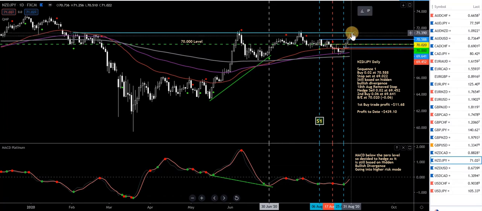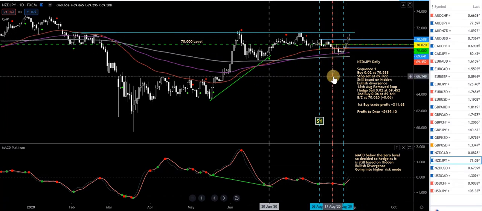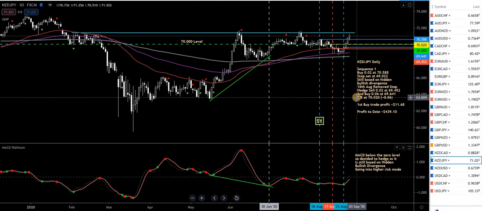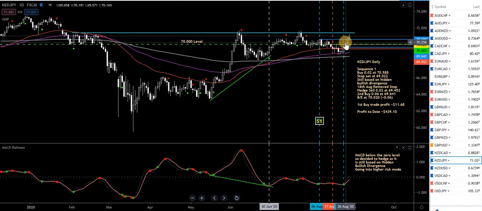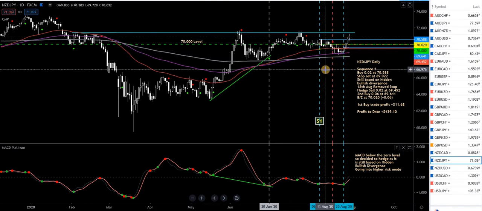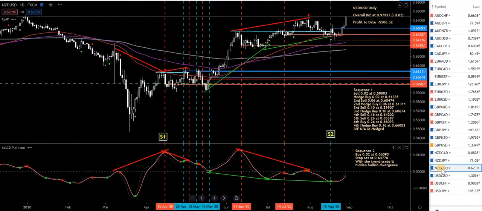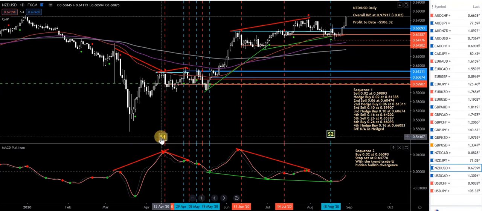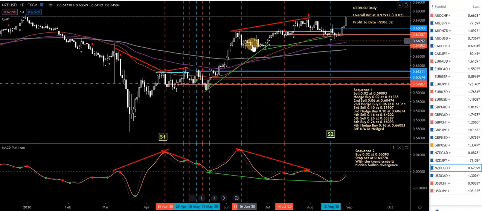On Monday I may consider closing out the original buy, hedge sell, and a partial on the second buy, which is bigger, then putting a stop in place to protect that second buy so I can't lose on it. So that's the New Zealand Yen, looking good. That's when hedge trading works out nicely. Now moving right along, New Zealand USD in a sequence back here, sequence 1, which is getting a bit messy.